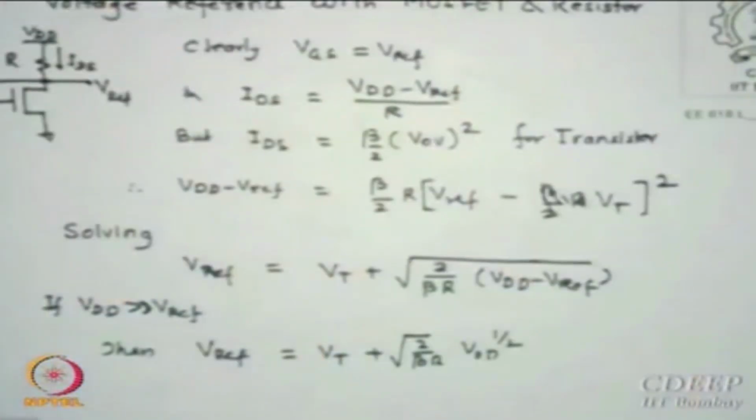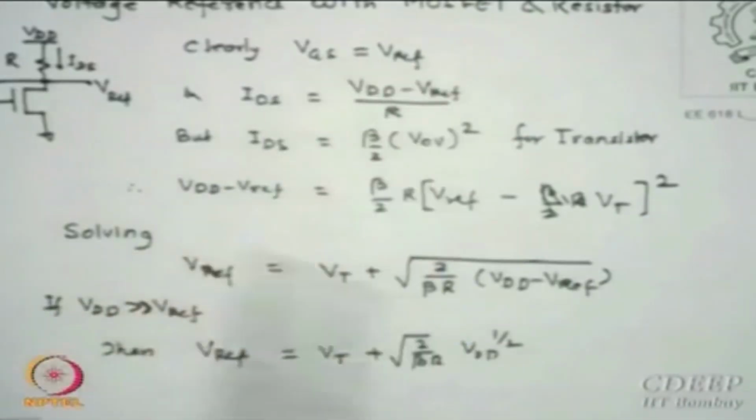So in the next stage we replace R2 by a MOS transistor in saturation. We know a transistor in saturation has a larger resistance, but its value can be modified by VGS itself, because it has a slope, so one can adjust it, and also W by L. So here we have made the reference voltage across the diode, of course this is a diode connection.